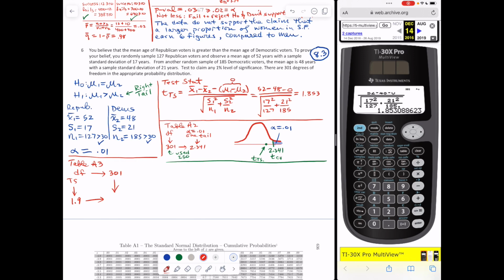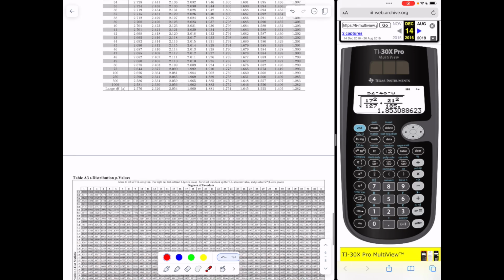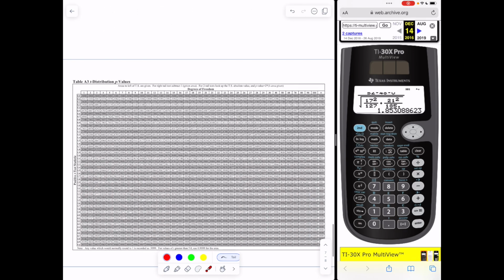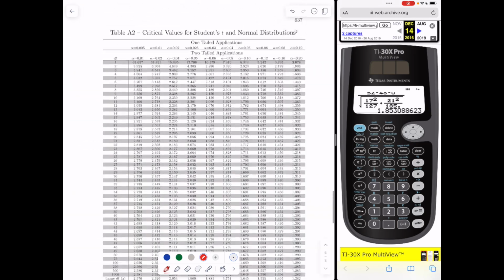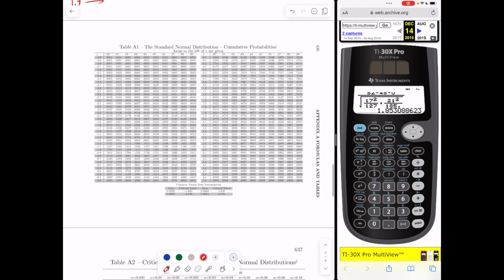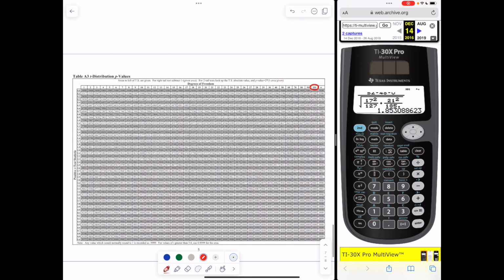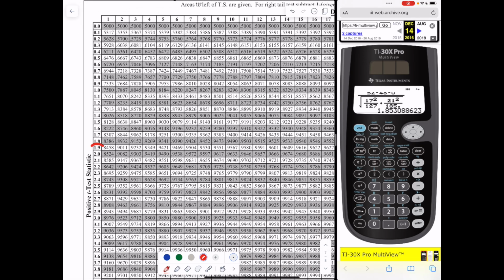Okay, and so then you're not going to have a 301 degrees of freedom either. So let's do our best, but again, table A3 way down here, this horrible one. Okay, so there's 100 degrees of freedom and there's infinity. And to be honest with you, I don't know what's better. So I'm going to go with 100 degrees of freedom. I'll go ahead and write that down. So I'm going to do 100, even though it's 301. And I think we said the test statistic was 1.9. So through 100 degrees of freedom, and I'm going down to 1.9. Okay, and we'll just go all the way down here.